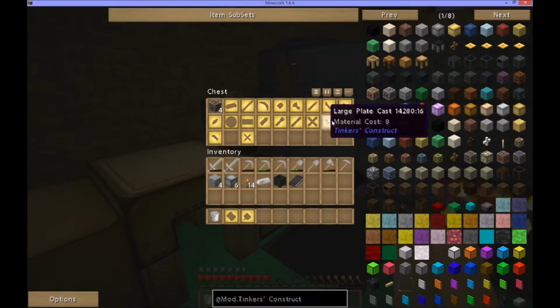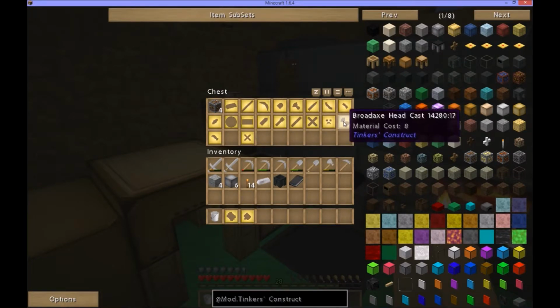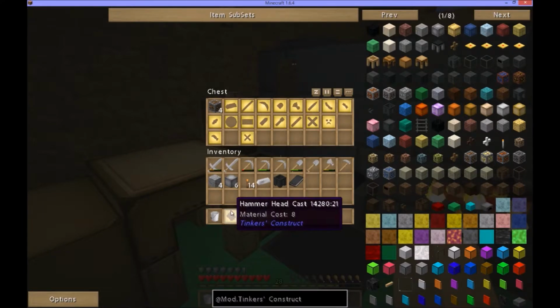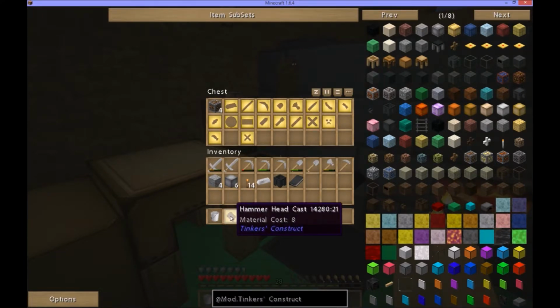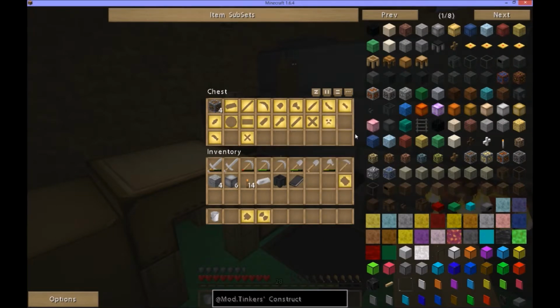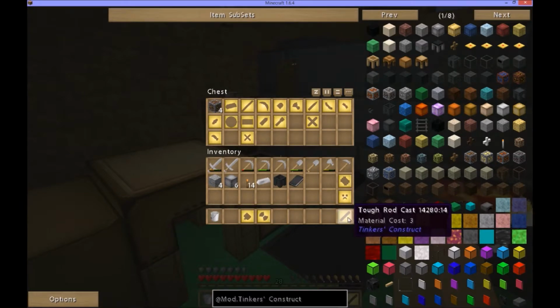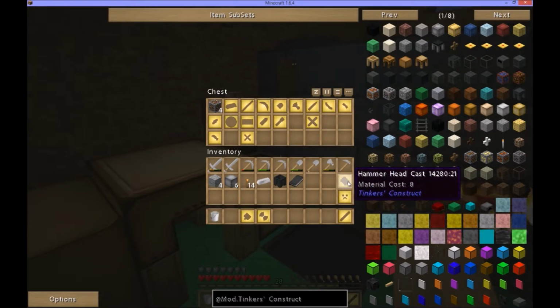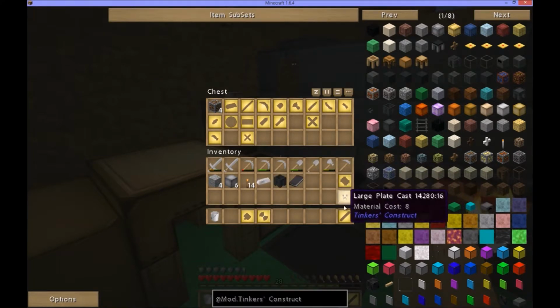excavator, and a broad axe. Okay, now to get an idea on how much metal you're going to need to make these things, you can just hover over the casting template and you can see this has a material cost of 8. I know the hammer takes one of those, 2 of these, and 1 of these. So this is 3 plus 16, which is 19, plus another 8 is 27.